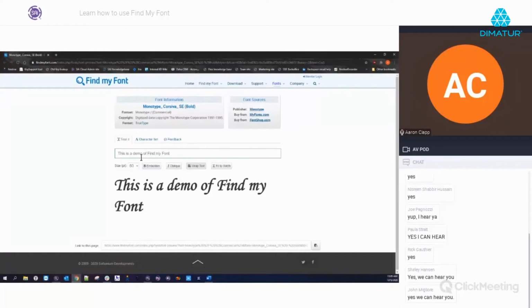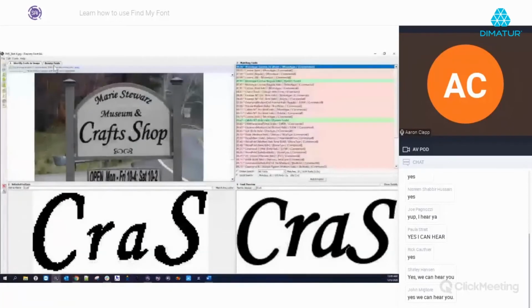I can put some text in there. I can do some things to it to just adjust the text and see if I really like this font or if this is the one that I really need. And if it makes sense, then I can either go and purchase it or download it from one of these places. So it gives you a nice place where you can actually access these fonts from if you want to purchase them. So let's go back here just for a second where we match these up.